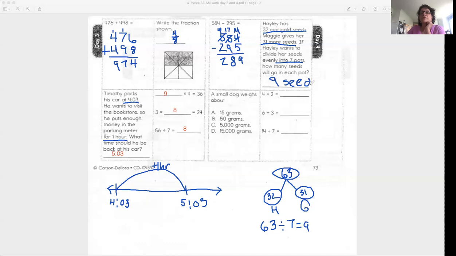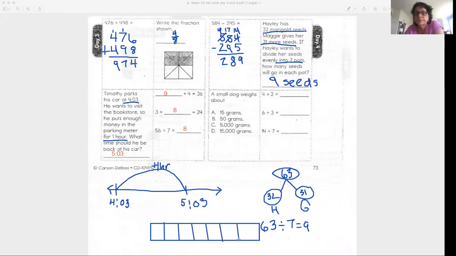But if you're picturing 7 pots and you're not sure how many seeds are going to go in each pot, well, I'm going to draw a tape diagram because that's the easiest thing for me to do with my drawing tool here. Okay, and then I want to divide that into 7 pots because that's one of my knowns. So I'm going to draw 6 lines. 1, 2, 3, 4, 5, 6. If these were fractions, I'd probably split them up again. Okay, so I've got my 7 pots.